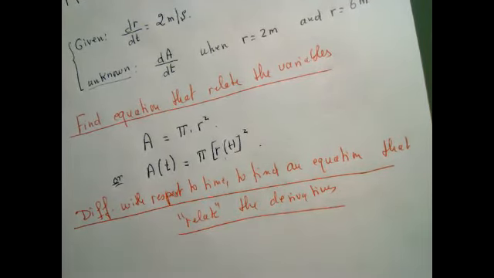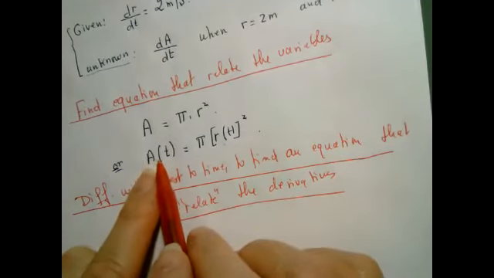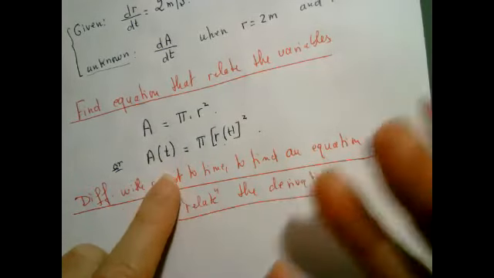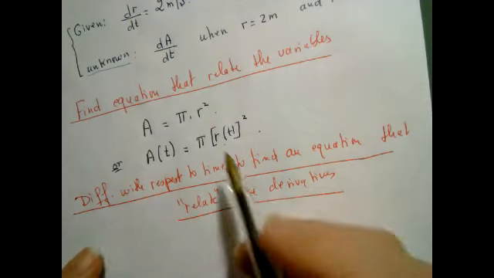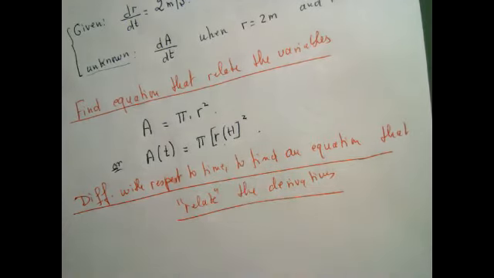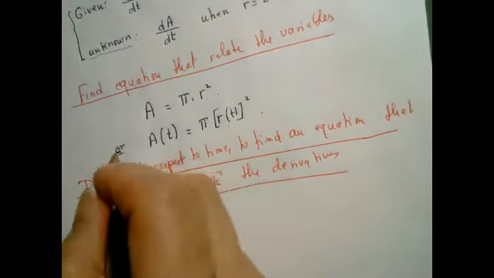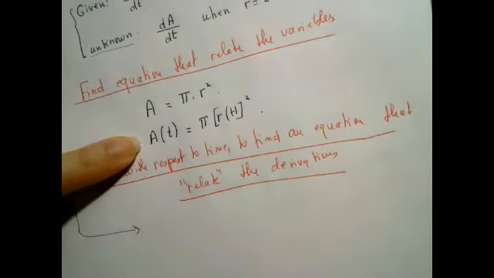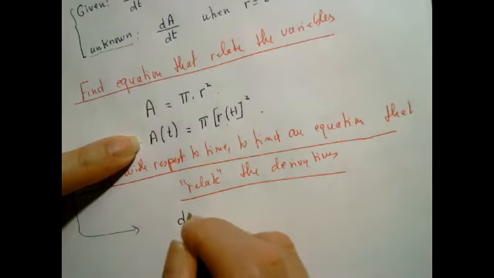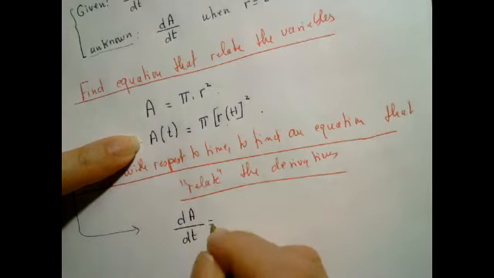So the way we're going to do it is, okay, A is a function of time. I don't know what A exactly is, but I'm not going to worry about the formula. And r is a function of time. I'm not going to worry about the exact formula of it. I'm going to differentiate both with respect to time. So let us do the differentiation. All right. A is a function of time. This tells me that the derivative of A with respect to time is equal to.